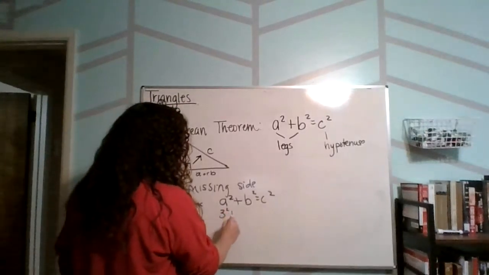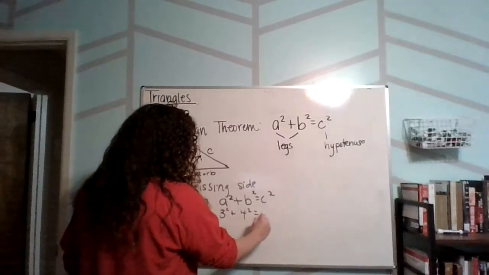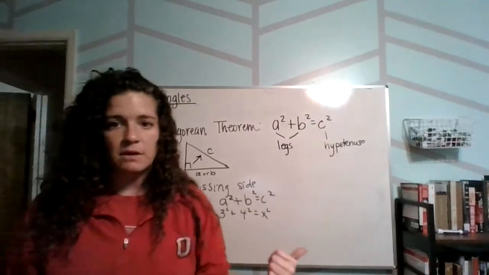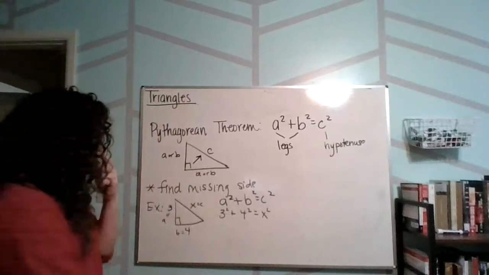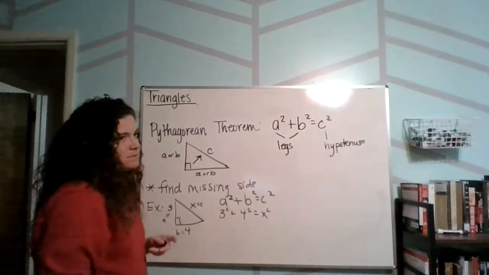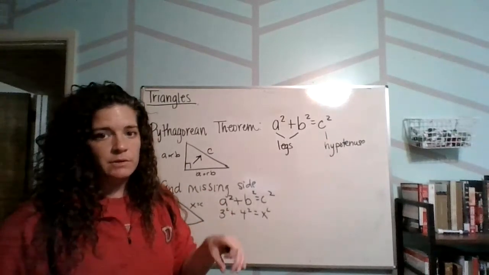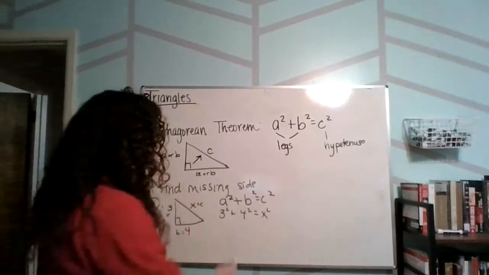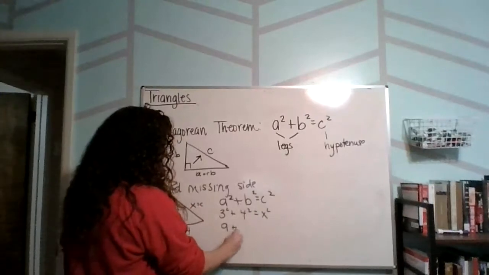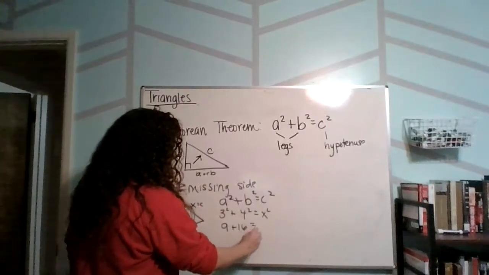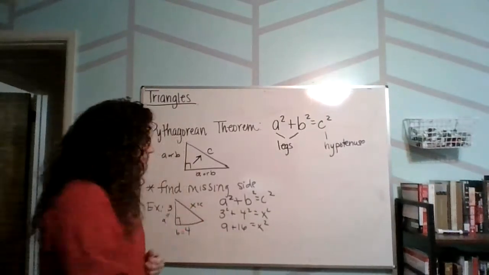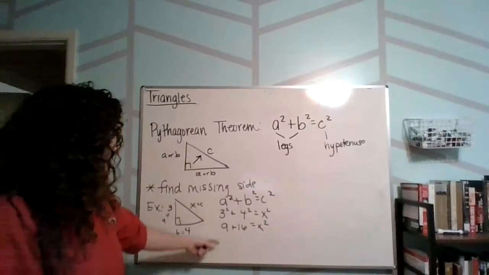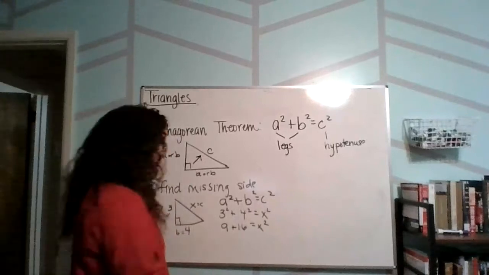You'll have 3 squared plus 4 squared equals, I'm just going to change it to X squared since in my problem I said the hypotenuse was X. Remember, the number up top doesn't mean multiply it by 2. The little number tells you how many times to multiply the big number by itself. So 3 squared is 9, 4 squared is 16, then we get X squared. PEMDAS tells you to do exponents first, then PEMDAS obviously is going to tell you to add because that's the only thing left to do.